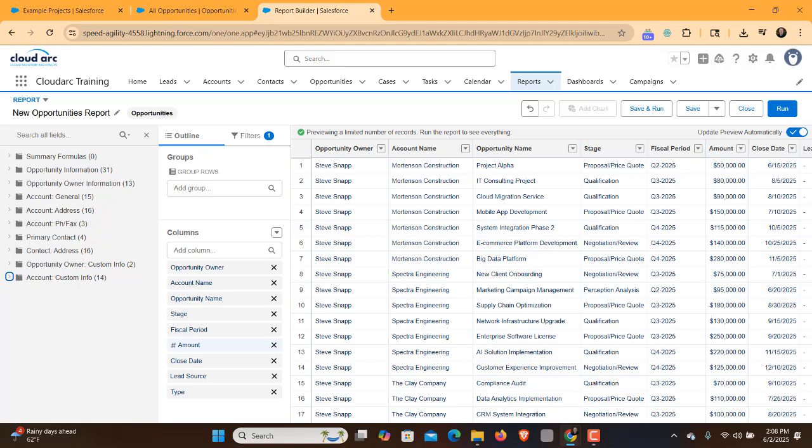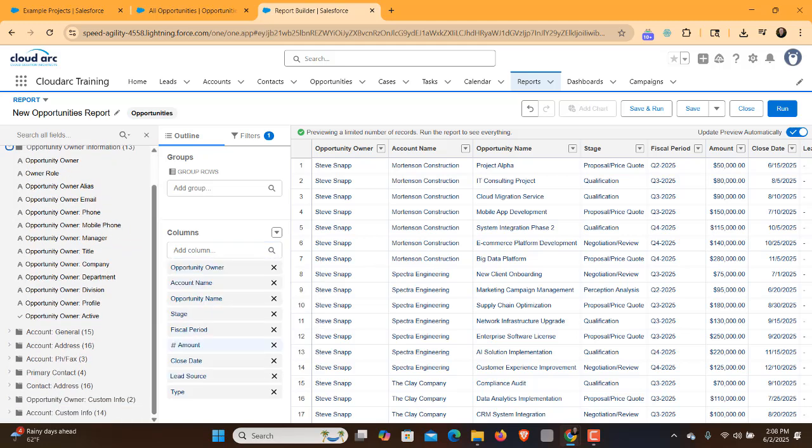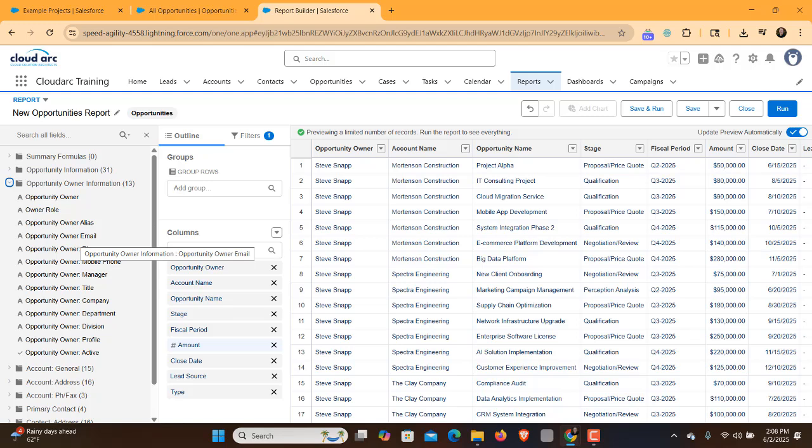So at the beginning of this, I said when you select the report type, what you're really selecting is all of this data that you see here, and you're deciding, I want that available to me. All right, so I think we've seen what we need to see, but one quick tip here is sometimes if you're looking for a field, it's a little bit hard to do that here if you're scrolling through. So sometimes it's easier to open this up and scroll that way. You just get a bigger view, but it's the same data. So these fields over here on the left are the same as the ones in the column.